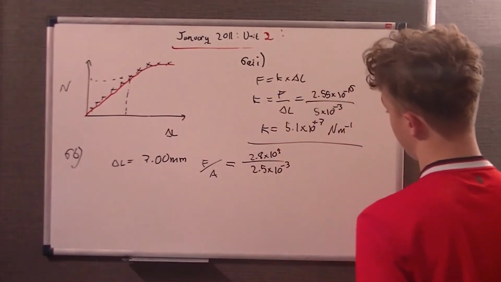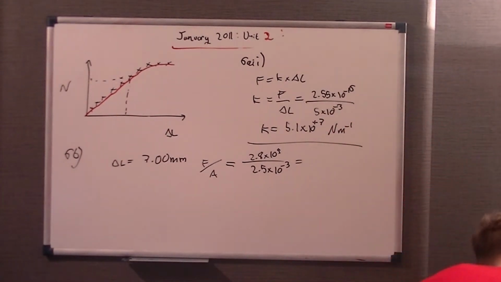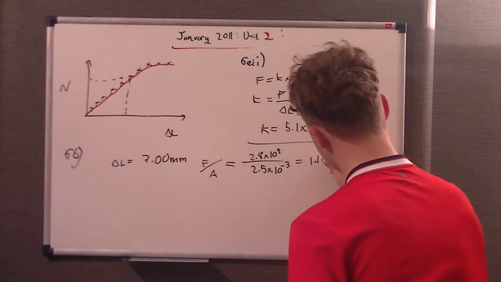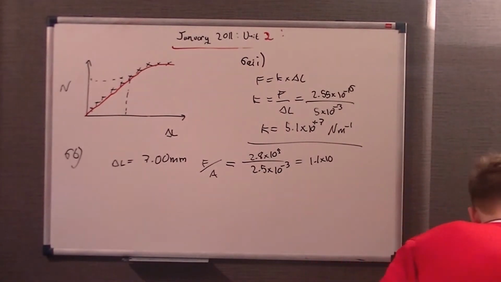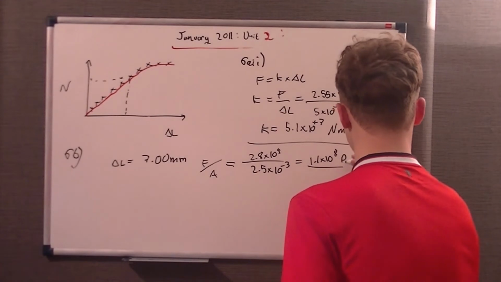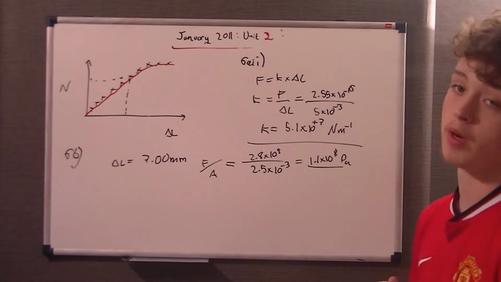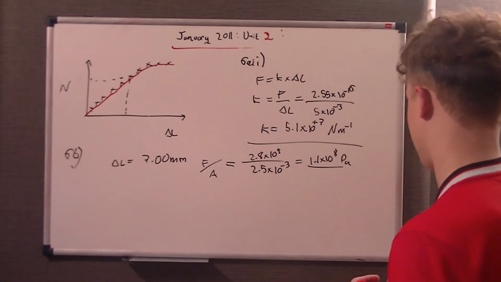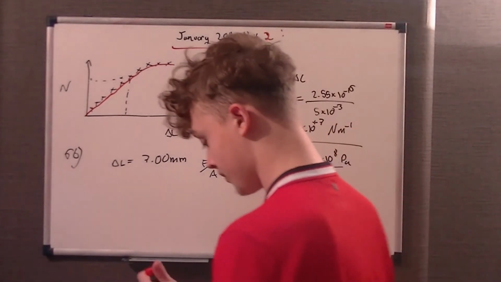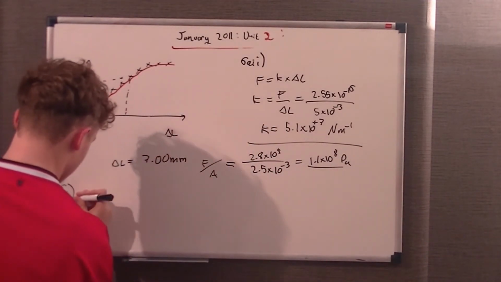Obviously you could have a couple of values for the force, but it says 2.8 only, sorry. That gets you 1.1 times 10 to the 8 pascals. I almost said 9. You can change that into megapascals or gigapascals, whatever you want, but I'm not 100% on that. I'd just leave it as pascals if I was you, because it saves you getting into bother of mixing up your units at the end.